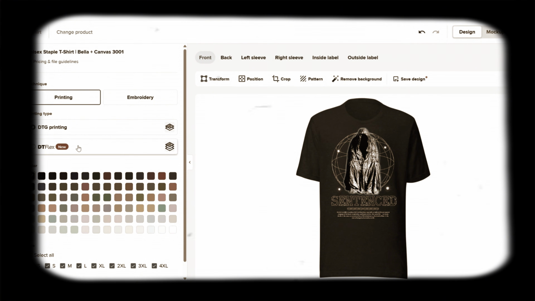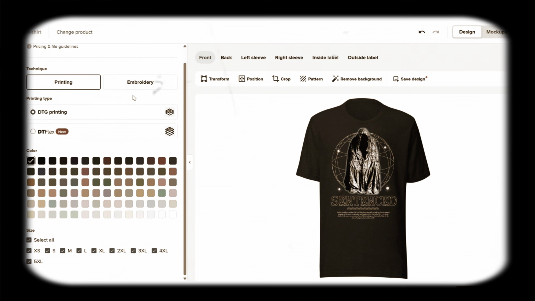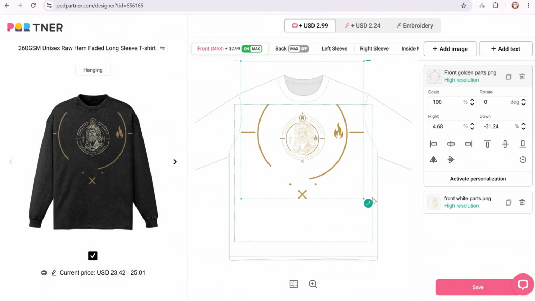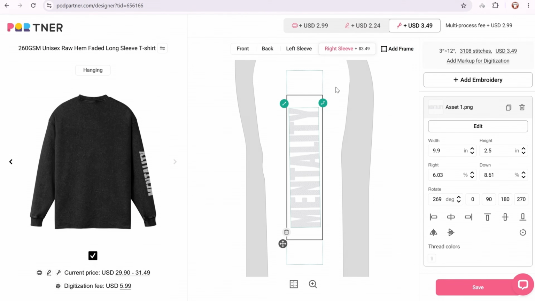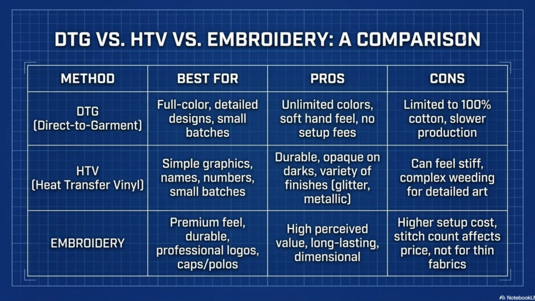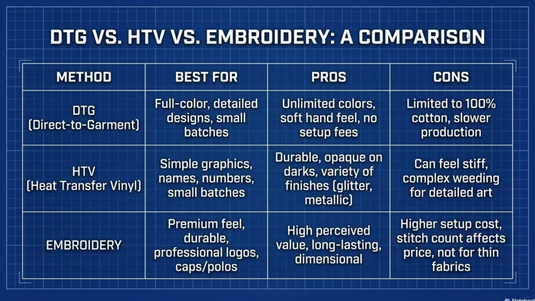But what I needed was completely different. I wanted 3 separate placements, 2 different print techniques on the same chest design, and a 3rd totally separate print technique, which is the embroidery on the sleeve. And this is a quick slide showing you the different print techniques so that you can understand each method.